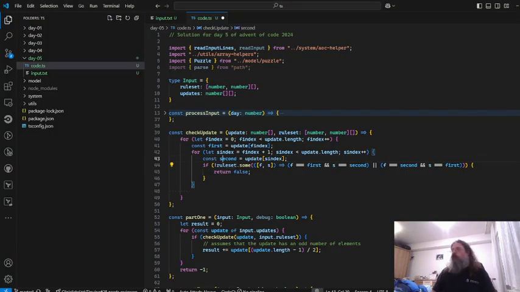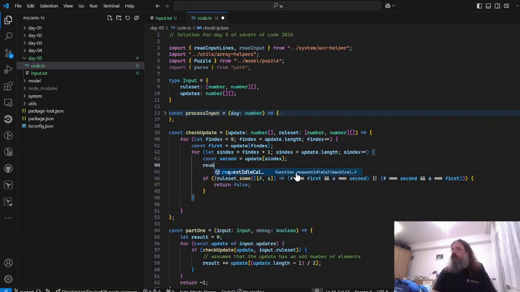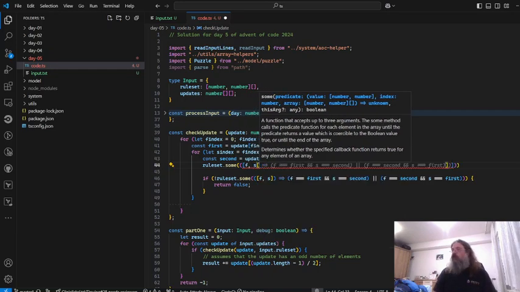And we need to check whether we have a rule set that breaks this. As is explained in the task, if something is not defined, it's okay. So we just need to find places where we explicitly break stuff. Let's see. And that means that in the rule set, there has to be some rule where the rule has a first and a second element.